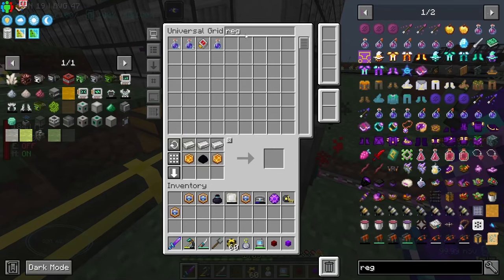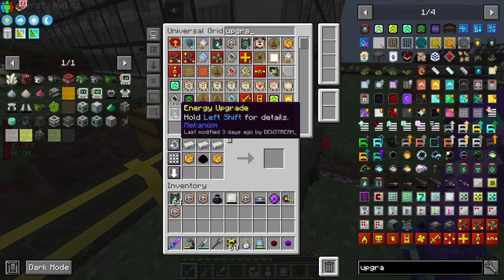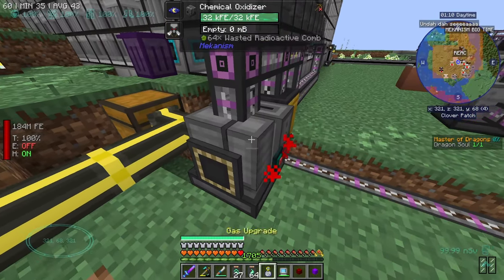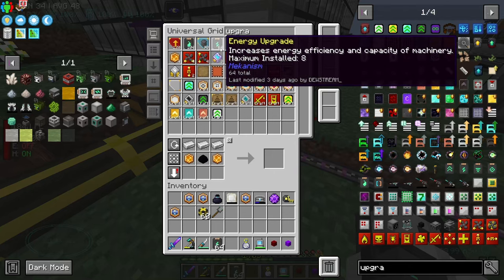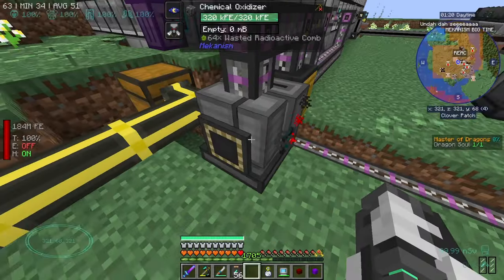There you go. Sweet. So we're going to go ahead and get some upgrades. I'll grab gas upgrades. I don't think we need them, but I'll grab them just on the off chance that they are compatible here. And then everything else should be spick and span. Gas upgrades? Nope. Speed upgrades? Of course. The energy upgrades are very important, or else... Let me show you. This thing will use 8,000 forge energy per tick, or it will use 800.